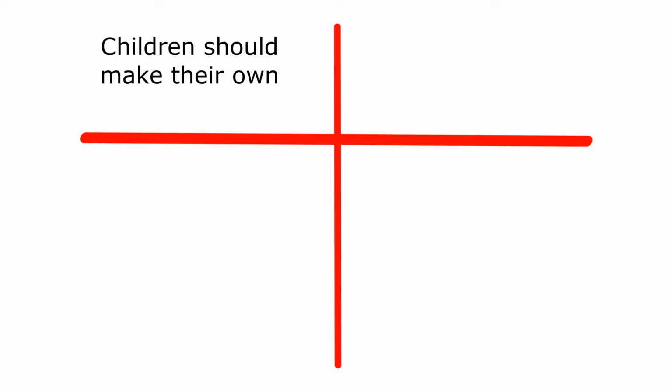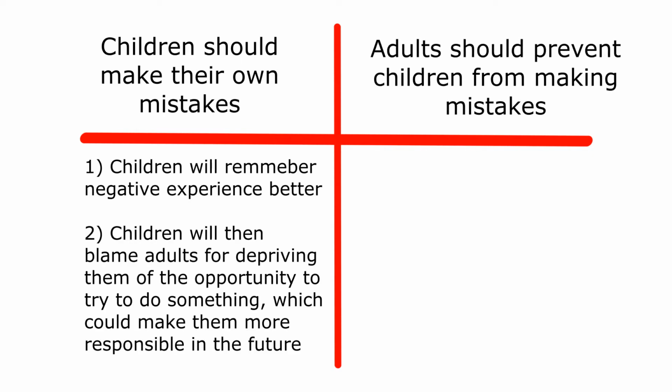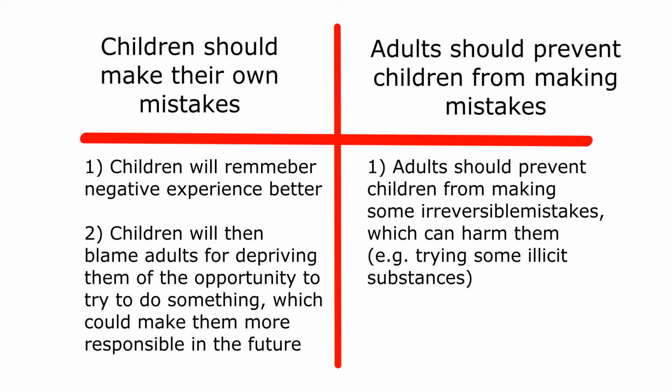So your idea is to teach children responsibility while allowing them to make their own decisions. So from here we see that the side where children should make their own mistakes is stronger than the side in which adults should prevent them. And I personally would choose the side where children should make their own mistakes. However, I don't think so. I think that adults should prevent them in some serious situations and even not serious sometimes. But again, I see that my ideas for children are stronger, and that's why I choose this side.